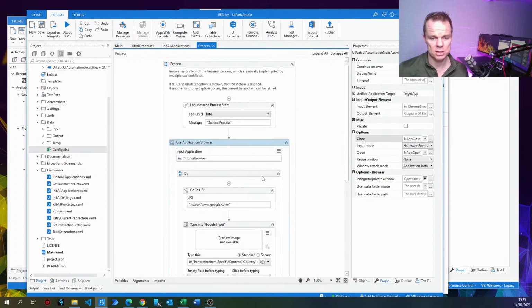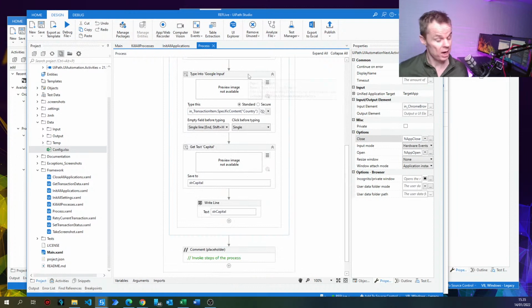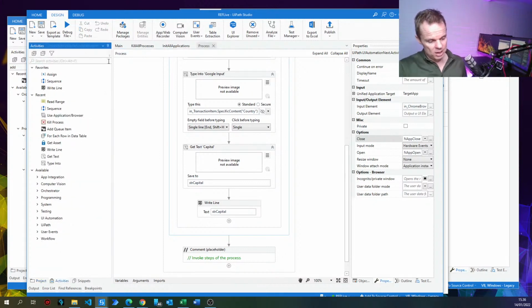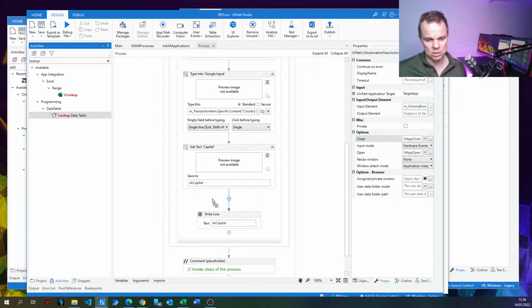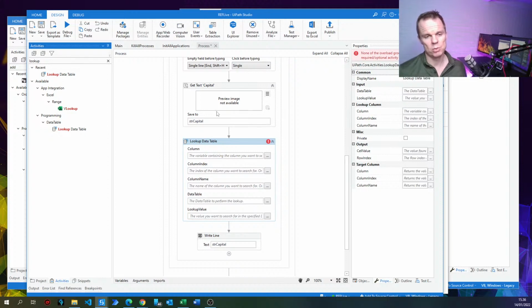Because now we will save our results to this data table. So if I go to my process, we are getting the text, that was also fine. It printed out everything to output, but instead of having the right line, we will save it back to Excel. But we need to know where to save it, because we are just reading the Excel sheet. We need to do a lookup. So we will look up this country and make sure that we're actually saving it to the right row. So if I find a lookup data table here, I can drag it in just beneath here, because we will save this strCapital into the row with the Q and country.